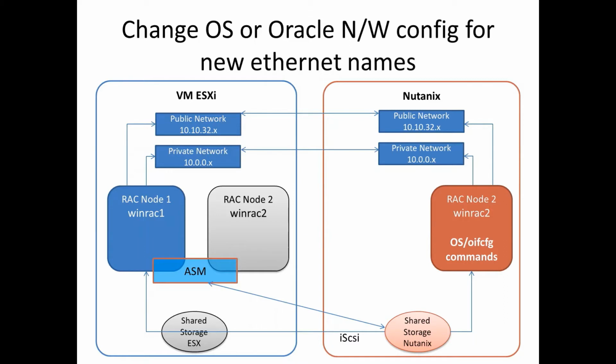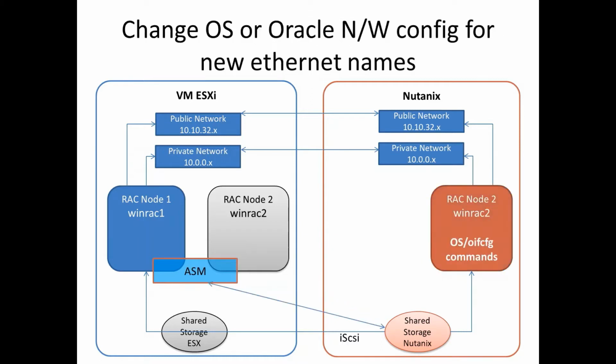What I'm going to do is disable and uninstall the old adapters and then rename the new adapters to the old names. That is pretty much easier compared to using OIFCFG and remapping. So this is one of the options. Of course you can do it either way. It doesn't matter. Ultimately the objective is to map it to the names.